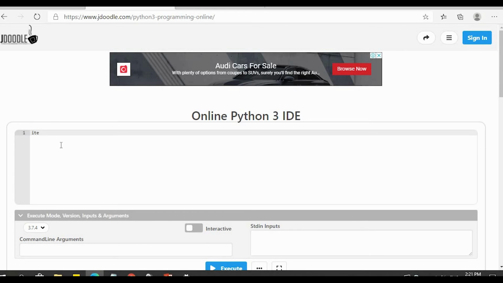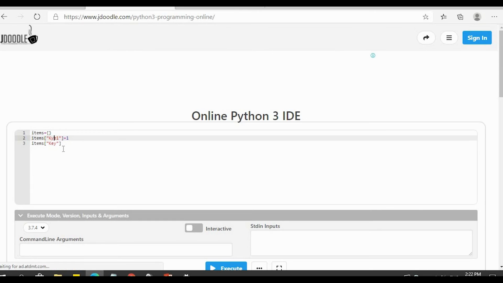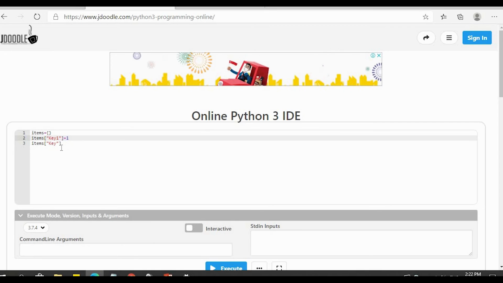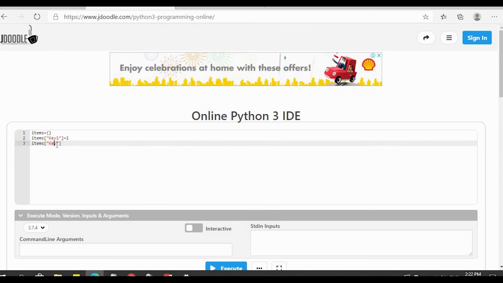I'll initialize an empty dictionary, and then in items I can add items. Suppose I add key1 with value 1, then in items key2 with value 2.